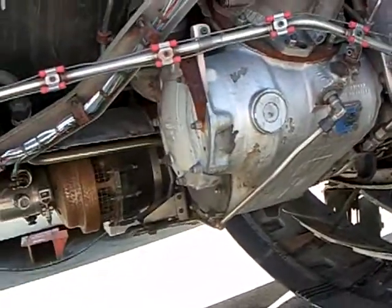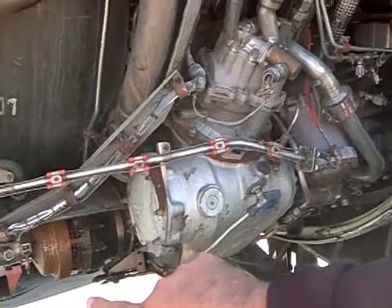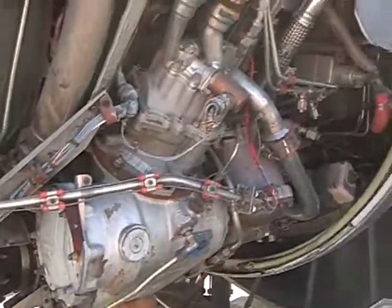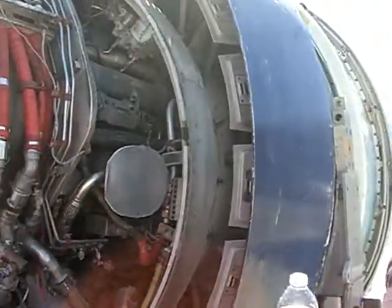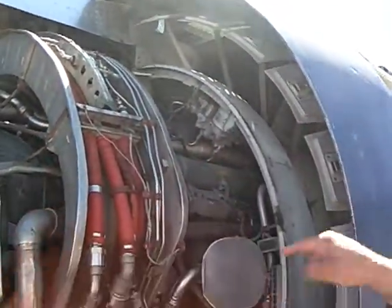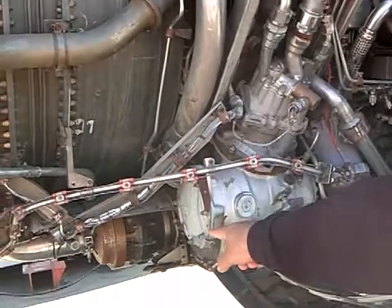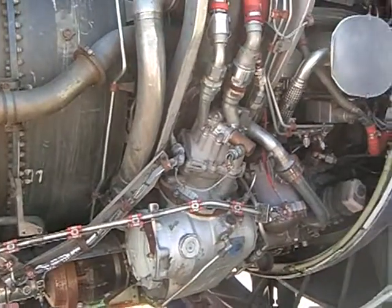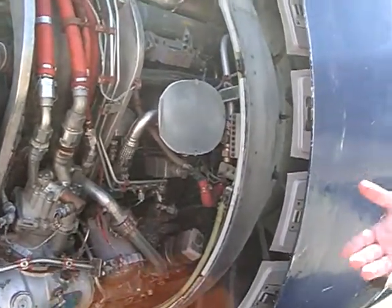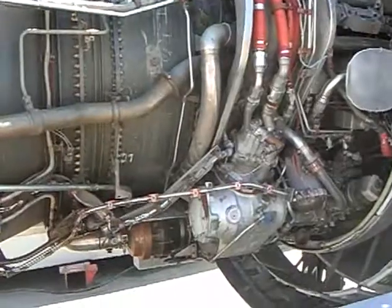And what is this down there? That's the air starter — it's an air turbine. 28 pounds per square inch air comes in at a very high flow rate through that tube. Compressed air is coming from here. Once that first engine starts and stabilizes, you can shut the APU off and then take bleed air from that pipe that goes on the wing leading edge — you use the compression from this engine to start the other three. 500 horsepower, that little air motor. It's like an air drill, 500 horsepower. It's the most efficient way to do this — otherwise you'd have to hook up a V8 Hemi to get this engine started. And it fits right in there and it's self-sufficient.